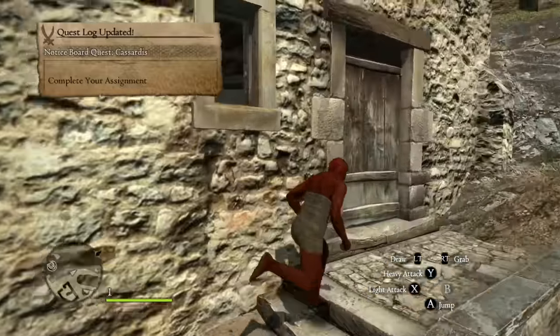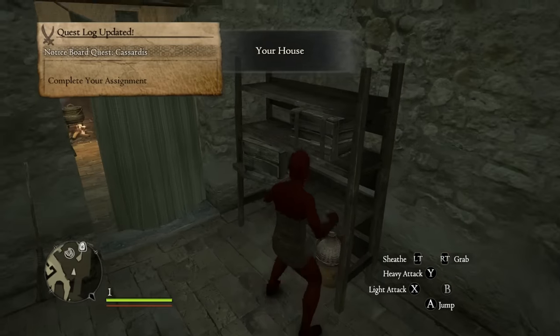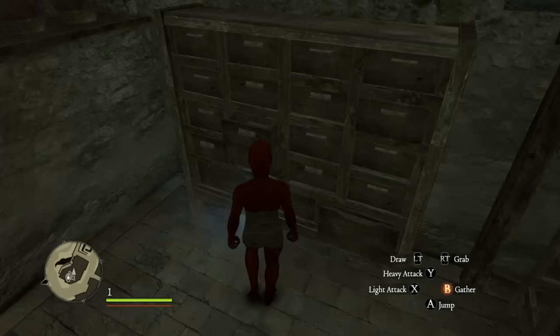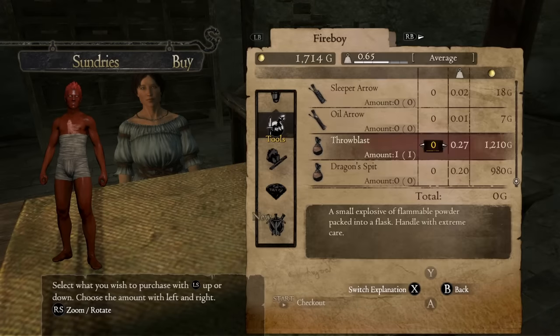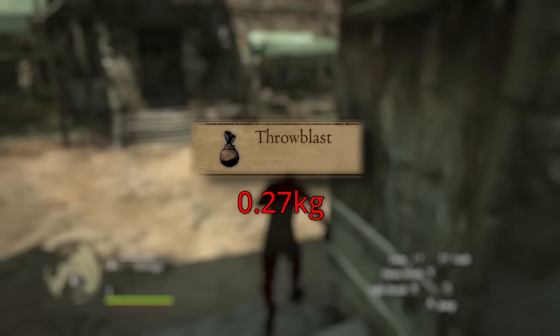Sprinting and carrying objects in towns doesn't cost stamina, so I can run however much I like when in a safe zone, but I'll be doing the tired run animation the entire time. I spent 20 minutes doing side quests and foraging around Catharsis for gold and experience, before buying a single throw blast from Estelle. Throw blasts only weigh 0.27 kg, so I can carry 3 of them at a time.